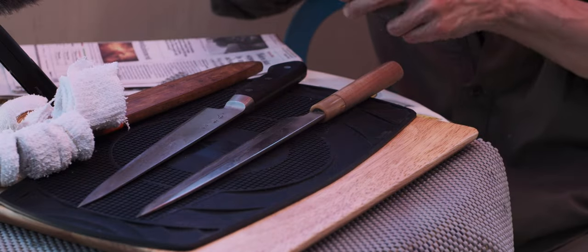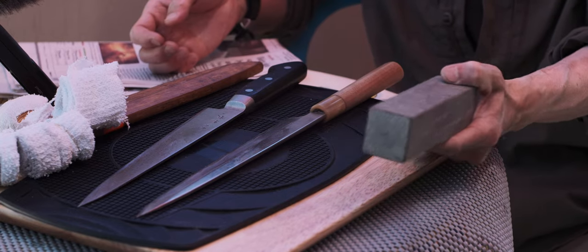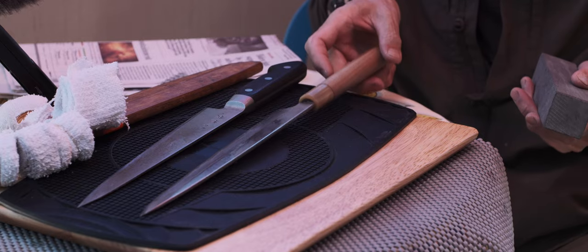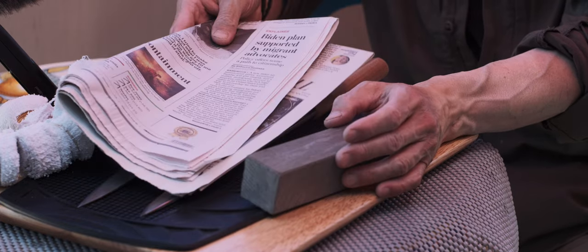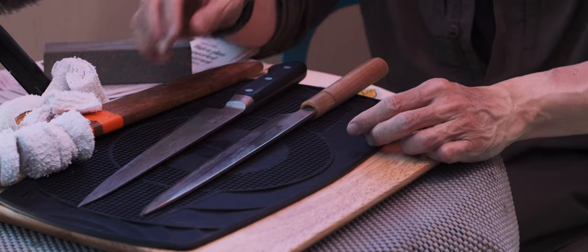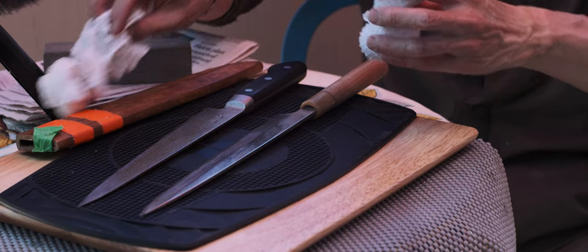Another thing is, I don't like overcomplicating things. Overcomplicating simple things such as sharpening a knife. You really need a couple of whetstone and newspaper for stropping, and that's pretty much it. Don't overspend and don't overcomplicate.